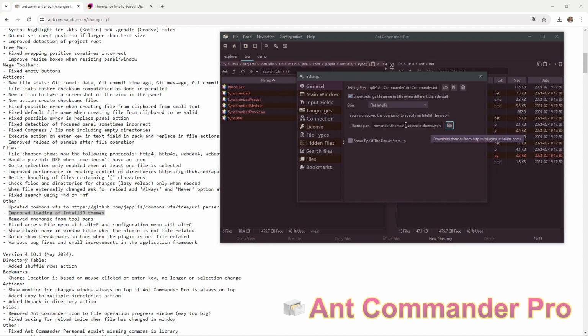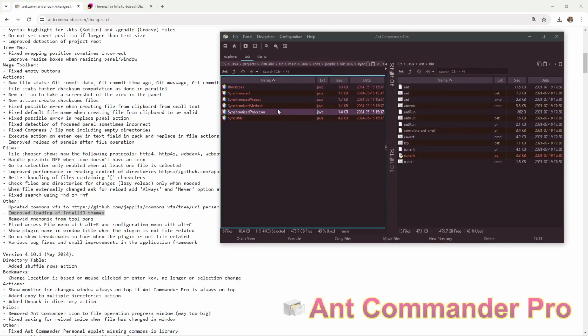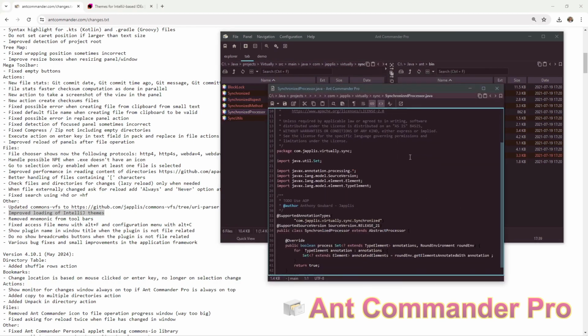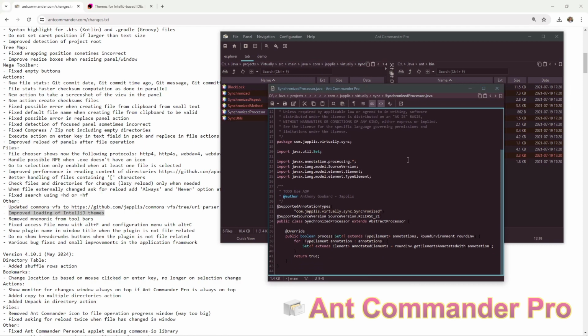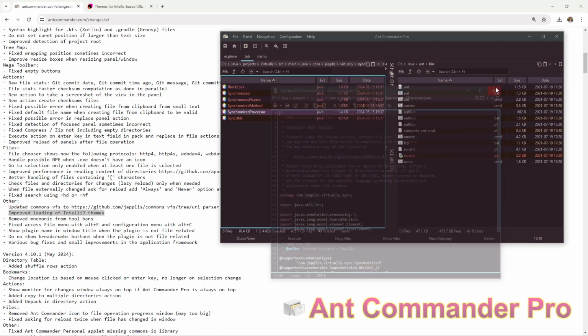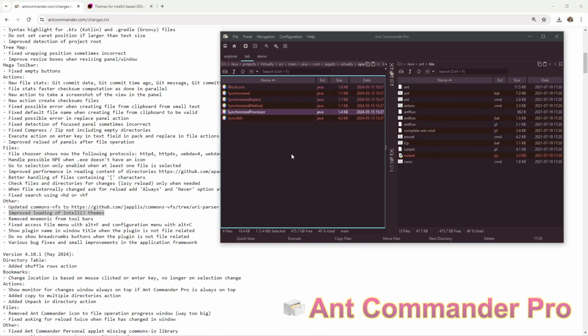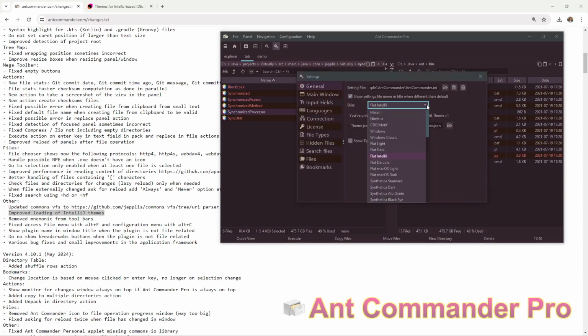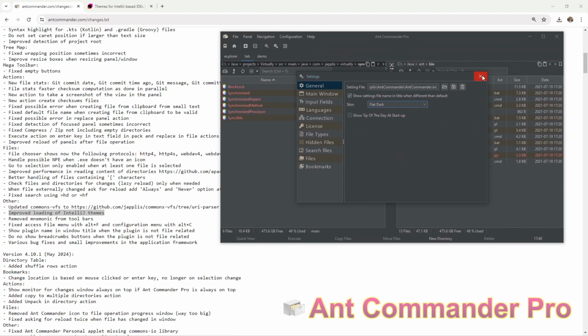Then also with the theme, most of the time you also have syntax highlighting for the editor. So as you can see, it also takes the colors that are defined most of the time also in the theme. So it's way improved over there. You used to have mnemonic for the toolbar here, and it was, for example, a problem when you wanted to access the menu. So now this is also fixed. Okay, let me go back to flat dark instead of purple.